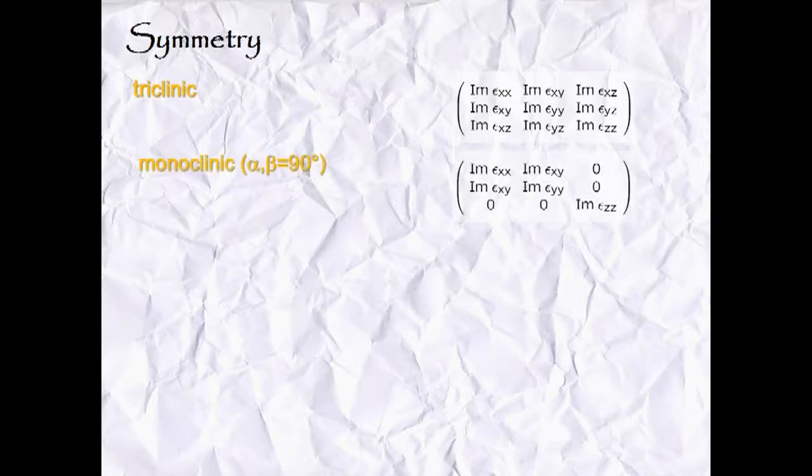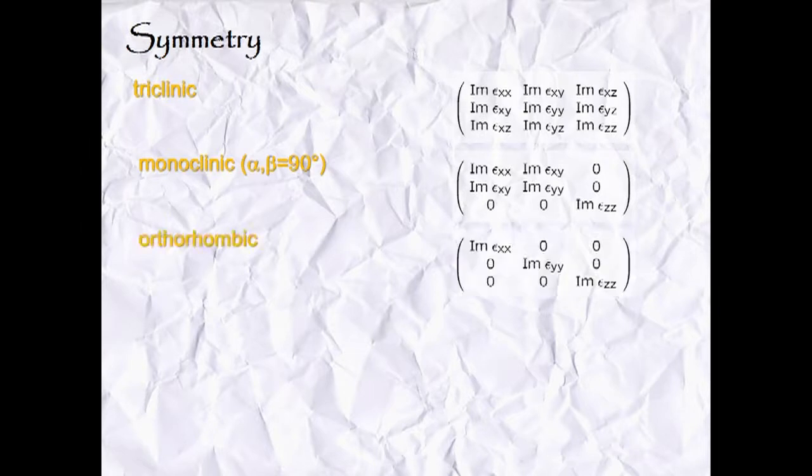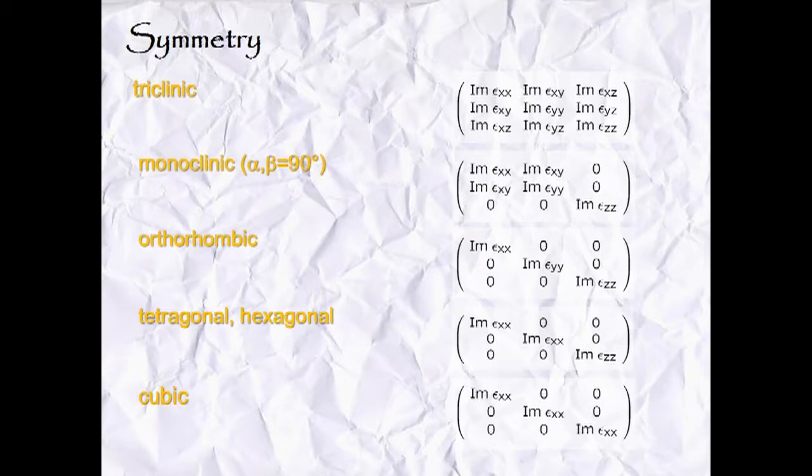So in a triclinic system, where we have basically no symmetry, the only symmetry is that the tensor itself is symmetric, so we have 6 different components. For monoclinic lattices, we still have 4 different components, orthorhombic 3, tetragonal and hexagonal 2, and finally, the cubic material is completely isotropic. It doesn't matter in which direction I shine in light or probe the light, we always get the same answer.